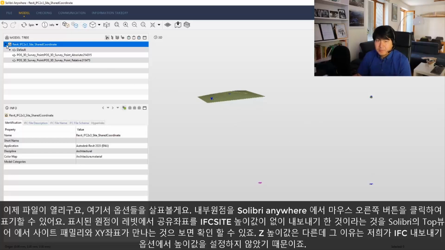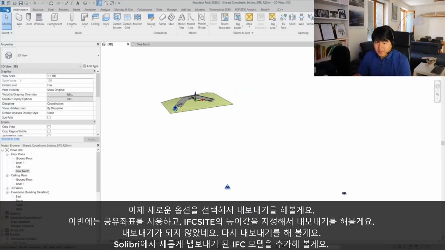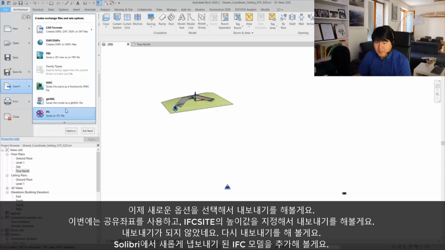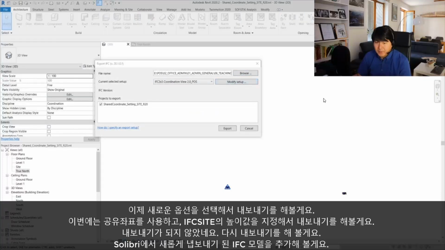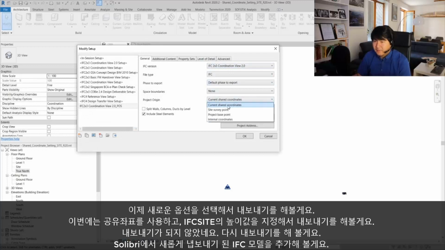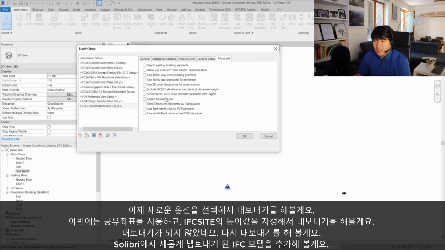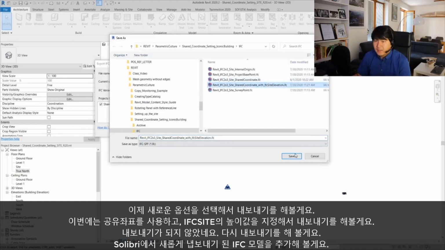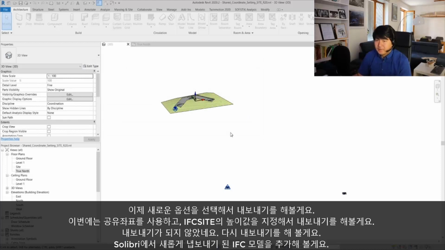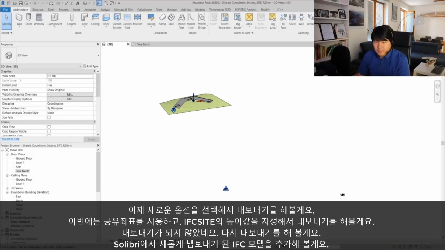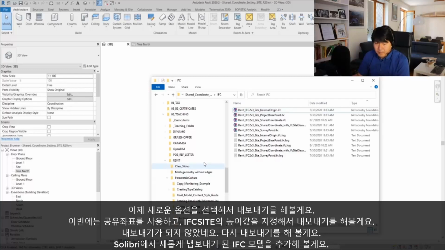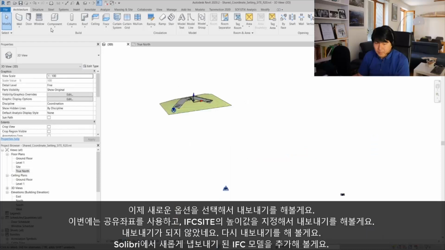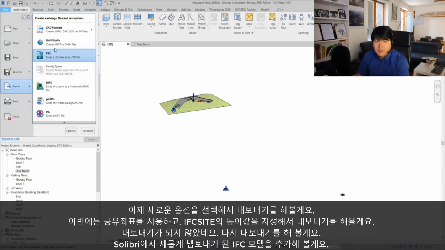Now I'm going to export another option here. In Revit, go to export and IFC. This time on the option, we're going to define current shared coordinates, and we're going to define include IFC site elevation. And if I now export, and I'm going to override it, yes, then it's already finished this time. Let's see. Yes. No, it didn't. Somehow it didn't go. I'm going to export again.